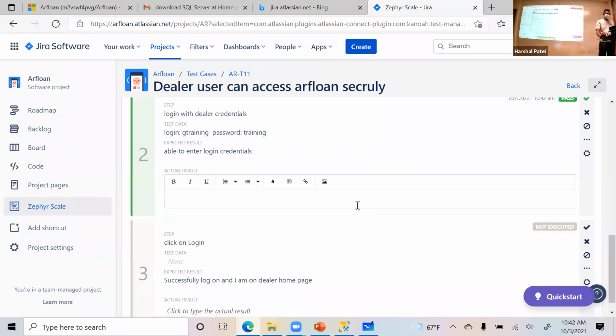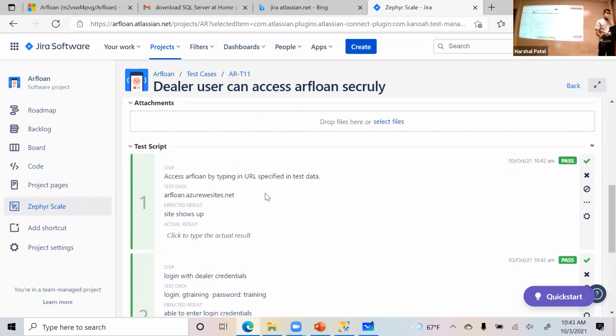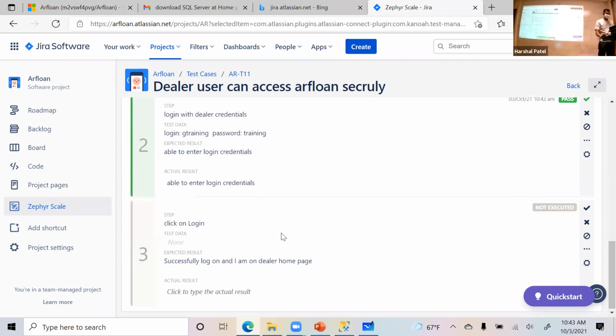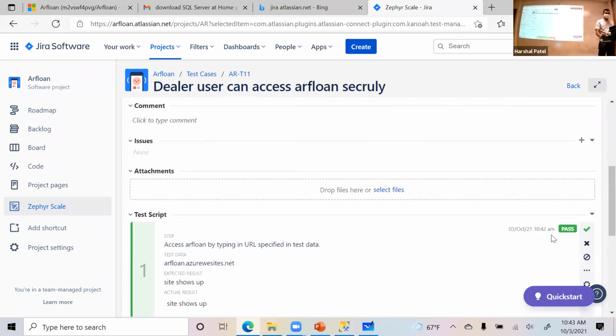Now, generally, in DevOps we did not have an actual result for the past step. But if it fails, Azure DevOps will ask you to enter your comment and log the defects and so forth. Here, you can enter the actual result right here. I'm just copying whatever I had. So if it passes, all three pass, then you just go and click on pass at this point and be done with it. Basically, it says pass at the top.